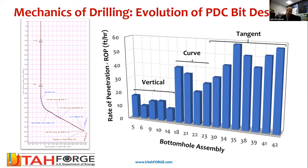We said on this well, we're not going to do that. We're going to drill with polycrystalline diamond compact bits, which are bits that have cutters with industrial diamonds brazed onto these tungsten carbide cutters. And they've been used in the oil industry for the past 30 odd years plus. I mean, they started in the 70s, but almost exclusively these days, the oil industry is using that type of bit. And ultimately, by the time we had finished this well, with many, many developments, we were up to drilling 50 or 60 feet per hour and bits lasting for 700 or 800 feet.